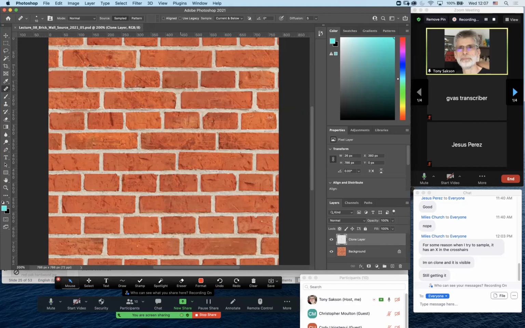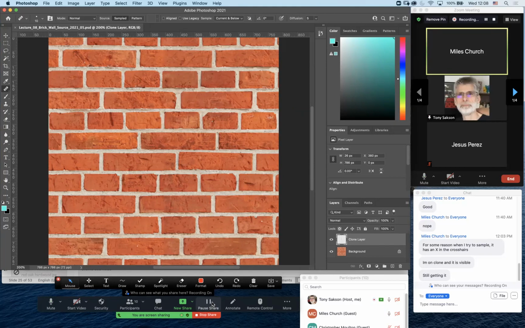Can you unmute yourself there? Yes. I'm following you step by step, and when I select the clone stamp tool and go to sample part of the brick wall, and I hit option, if I look closely, it has the crosshairs, but then in the middle there's a small red X through it that won't let me sample.